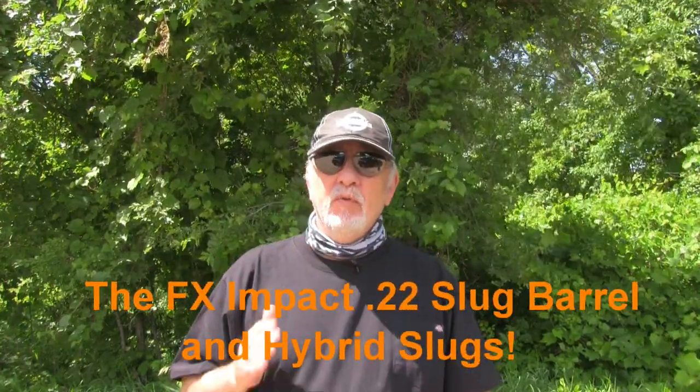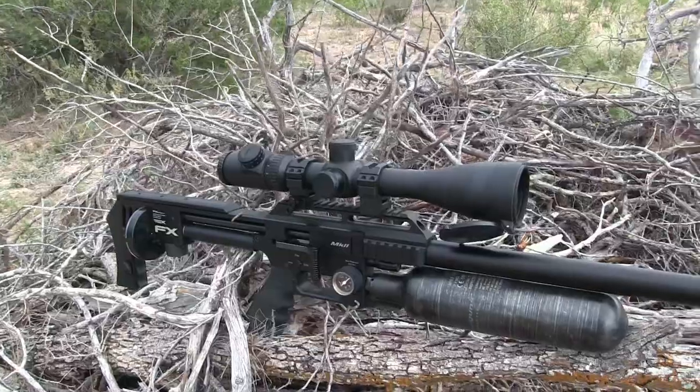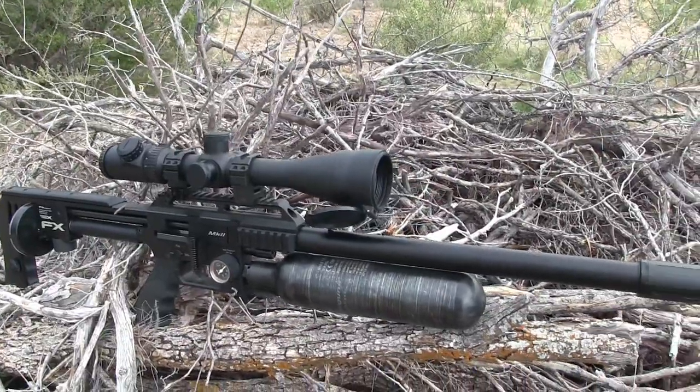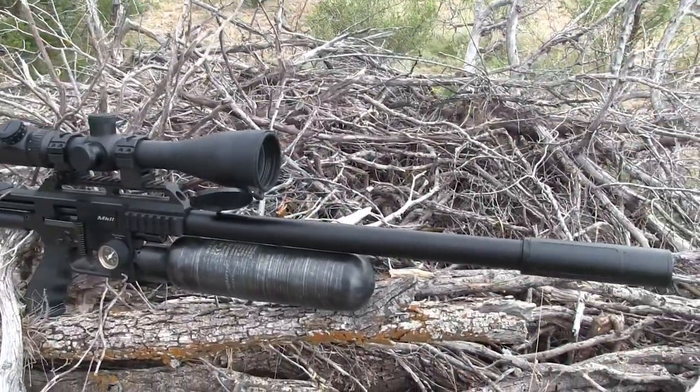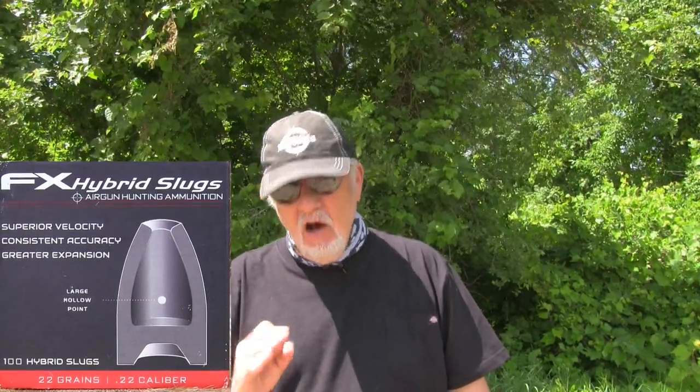I'm getting ready to leave on a hunting trip down to South Texas. I'm going to be bringing along the FX Impact, and I'm going to be using this with the hybrid slugs, the 22 grain, 22 caliber slug. These are really interesting. They've got a gaping hollow point. They've got a hollow concave base, and they're just set up to work perfectly with air guns, but unlike Diablo pellets, they're also going to have an improved ballistic coefficient.